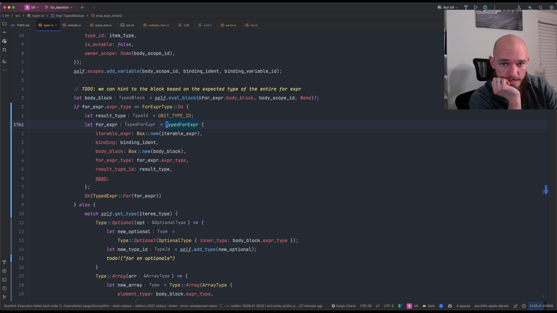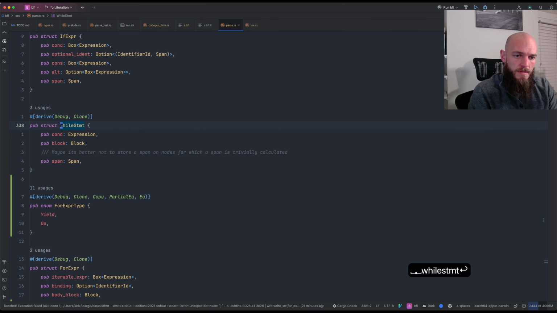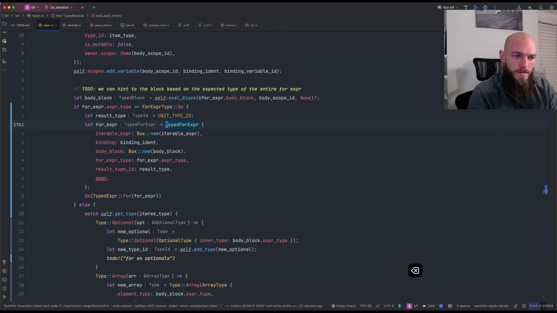Oh, but that's interesting because our whiles aren't even expressions. So we'll need to do like a block with a while in it because that is an expression.